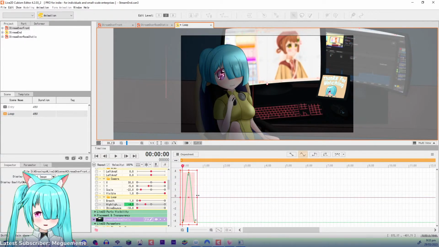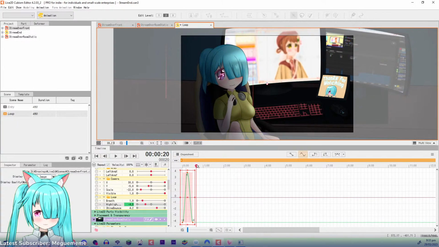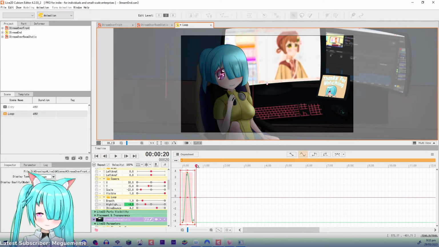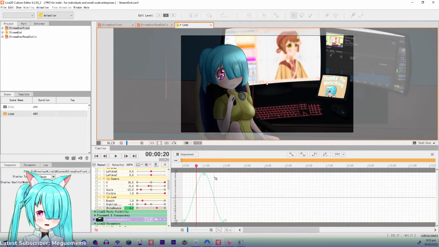We're gonna say this whole sequence takes exactly half of 30 frames. As for this, I think we'll say that this takes a second.